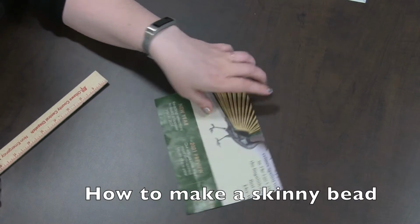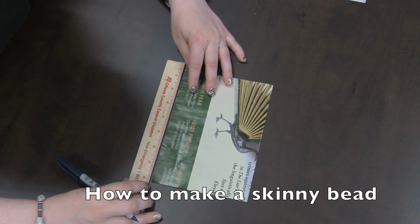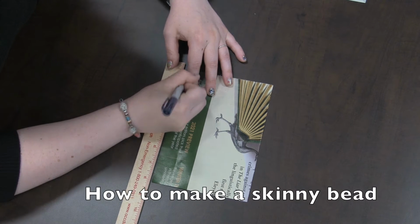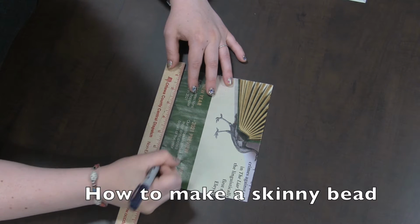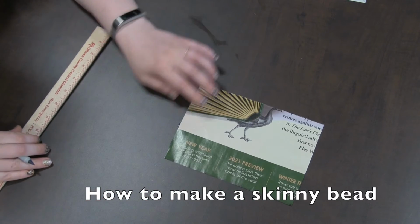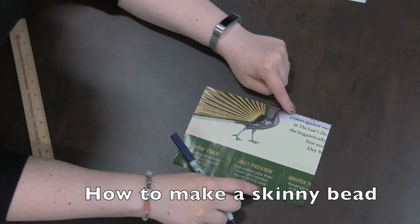So what you're going to do then is you're going to flip it over, and on the other side you're just going to start in 1/2 inch, and then just do the same thing, just every inch till you reach the other edge there. And so now we have marks on each side and they're kind of offset from each other.